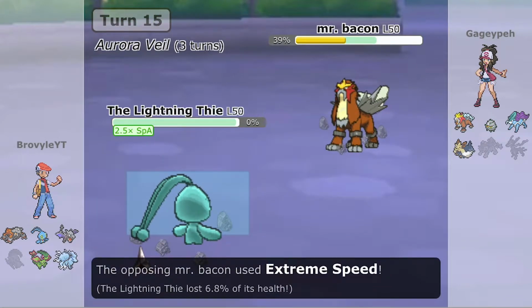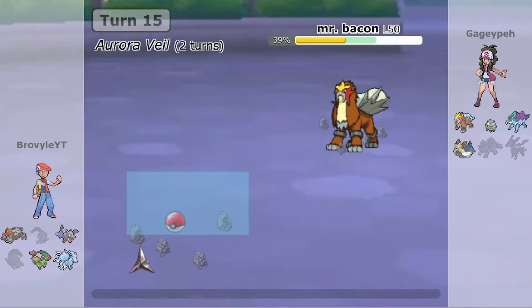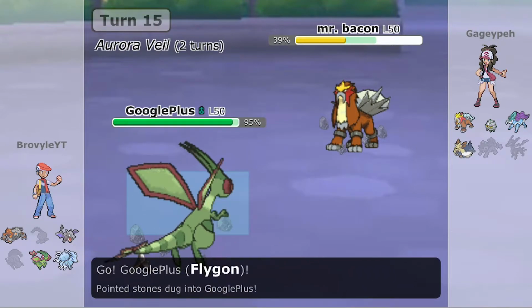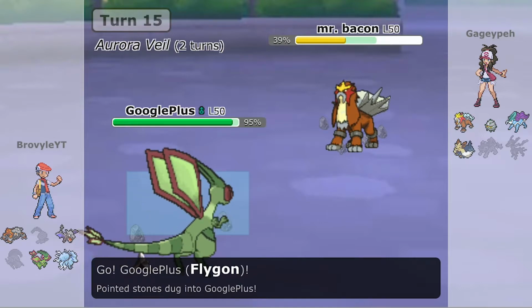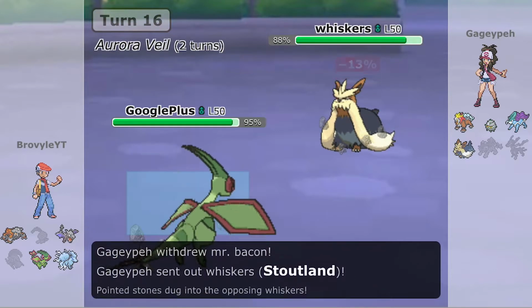He sends in Entei, and at this point I'm like, all right, I'm going to sack off the Manaphy. It doesn't matter. Entei goes for an Extreme Speed. I probably could have switched into like Aerodactyl or Heatran or something because he couldn't touch them, but I just decided not to even worry about it. So I switch into Flygon, and I threaten the Earthquake, and he ends up going into Stoutland.